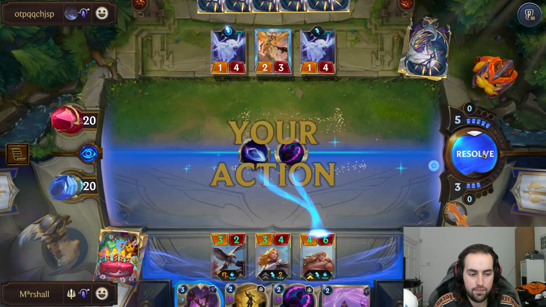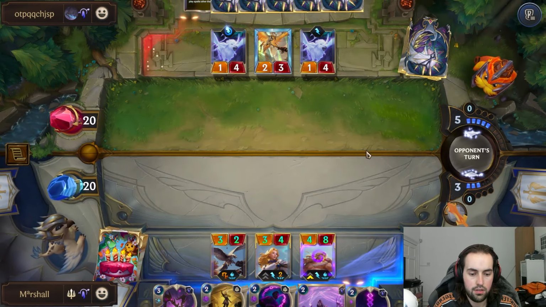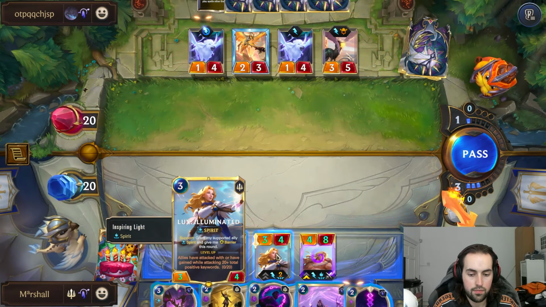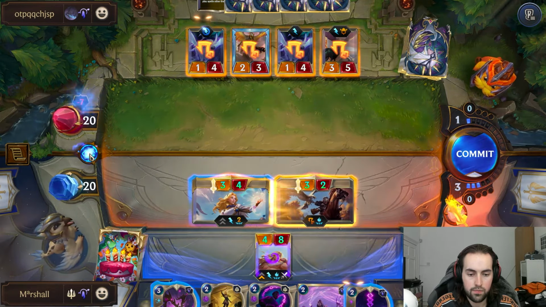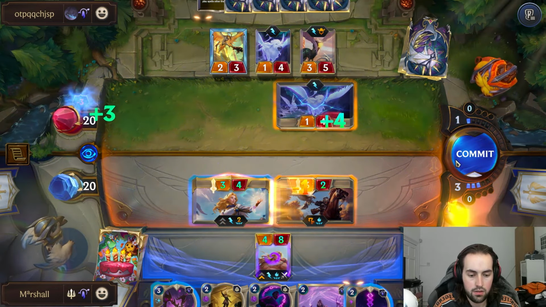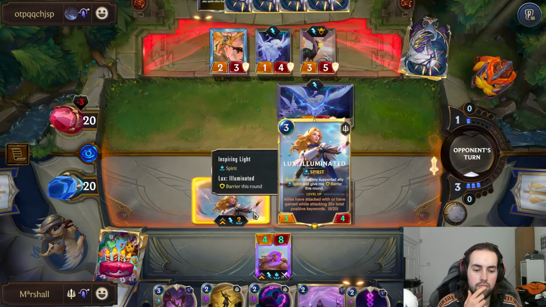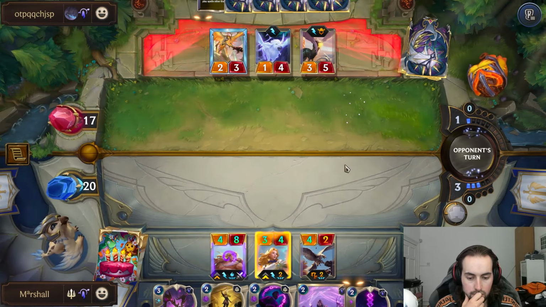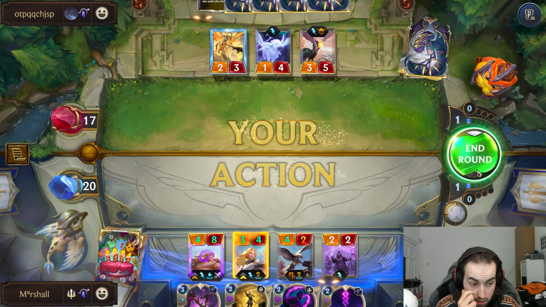Yep. So... The Crown Guard won't fail. So this goes to 4, so we can pull this in. What was I so afraid of? Play this. Play Inspiring Light again. That's how I did it.